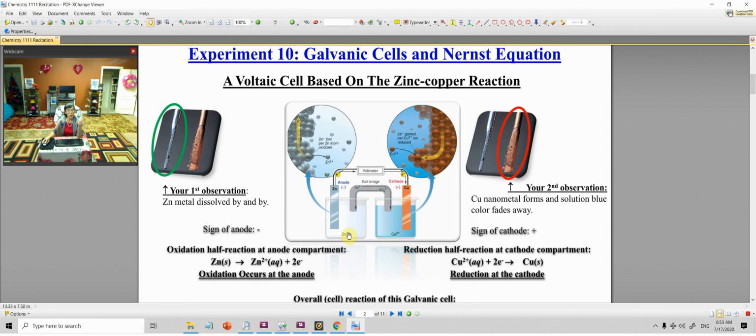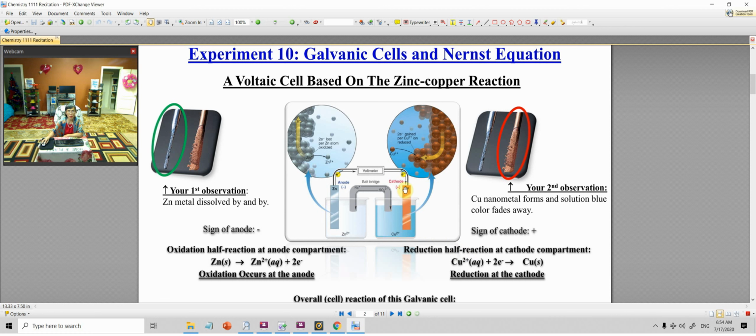So what you are going to find, you find 3 different key components. The first one on your right hand side is your cathode. On the left hand side is your anode. In between, you must have a salt bridge to connect the 2 half cells together. In your cathode, usually you have the positive sign. If you have your little battery, you have the positive sign, that's your cathode. The cathode is subject to the reduction half reaction.